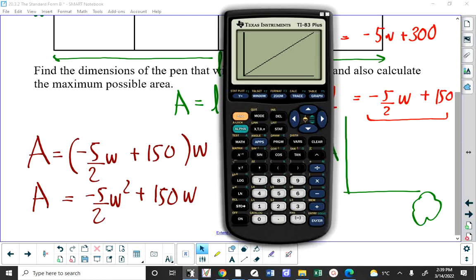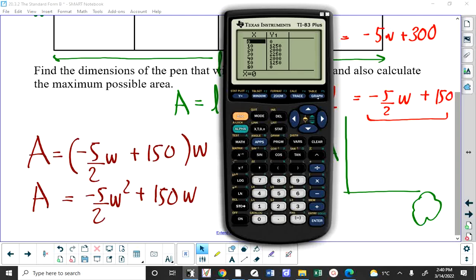So we could go to our table. I think zoom fit was kind of a dead end here. It just keeps going up. I guess we could go to our table set and start at 0 and go up by 10, maybe. It's going up. Oh, look at that. Actually, I lucked out, didn't I? That's a nice table setting. Do you see how those numbers in the table translate to something that's going up and then down? So zoom fit was a waste of our time there.